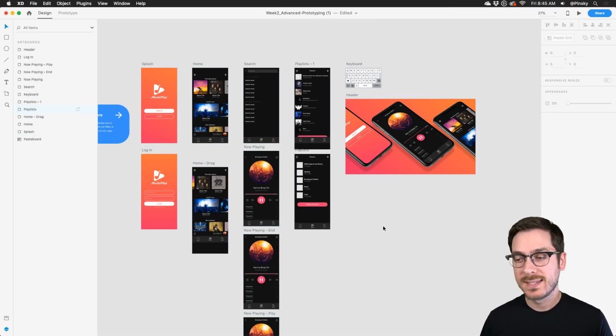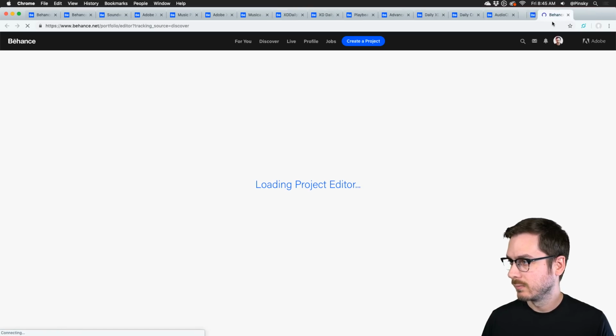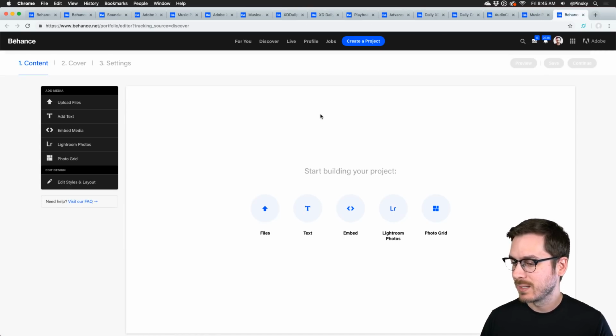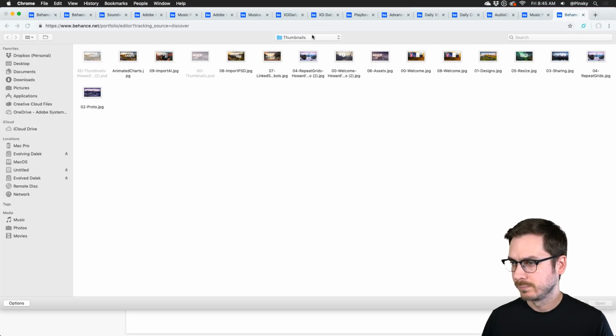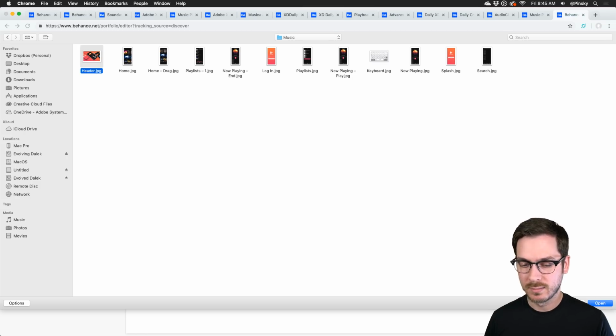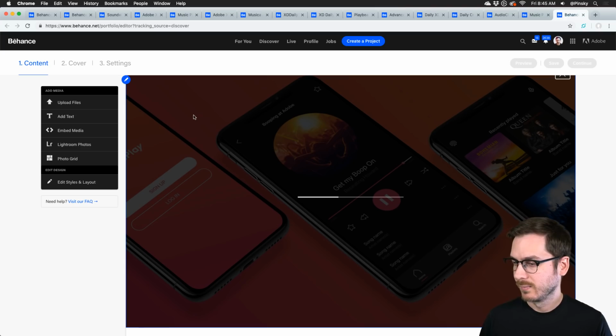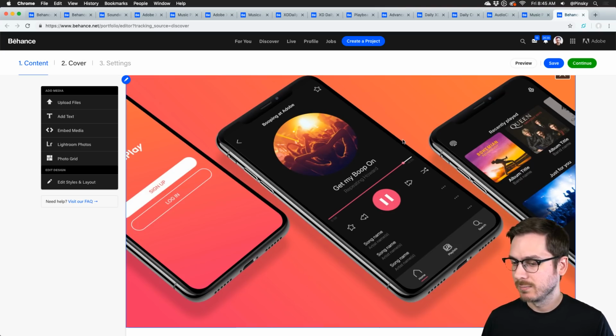So all of this stuff has now been exported, and you can just grab this, put this on Behance, and let me show you how those work. So if I go over to Behance, let's press Create a Project. It's going to open in a new window. Let me put it all the way down here across all these tabs. And now I can start uploading some of this stuff. So I'm going to go to Files. I'm going to go to my Music section, grab my header, import that, and it's going to pop it on the top of my Behance project, just like that.